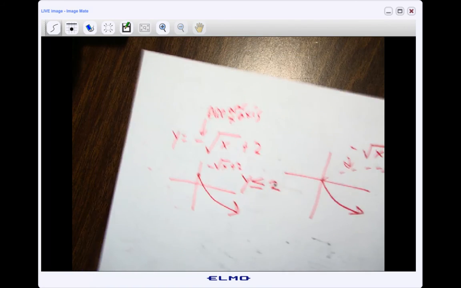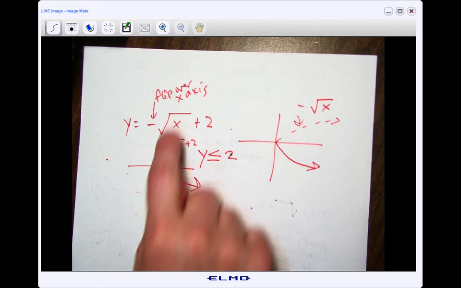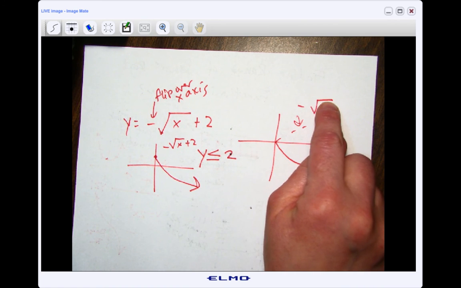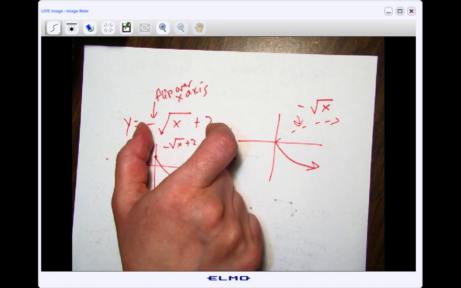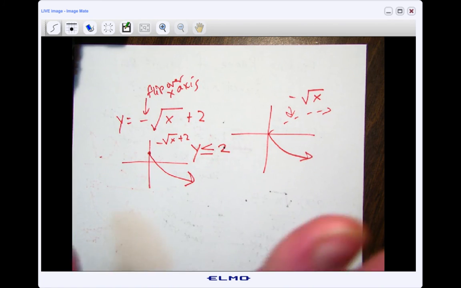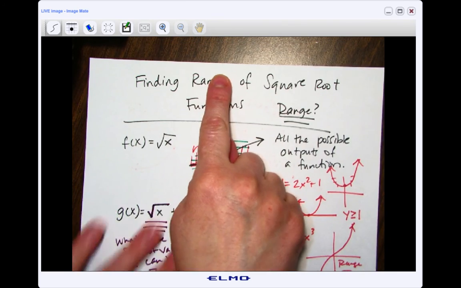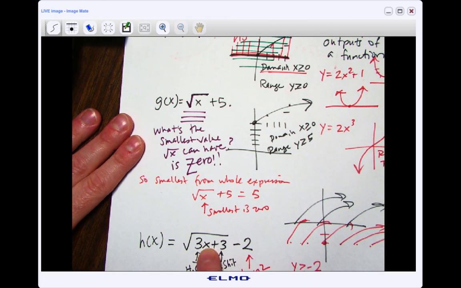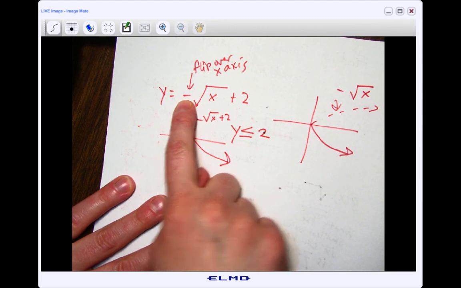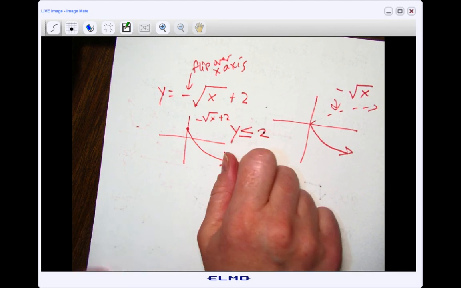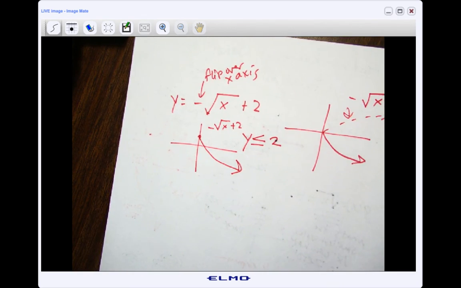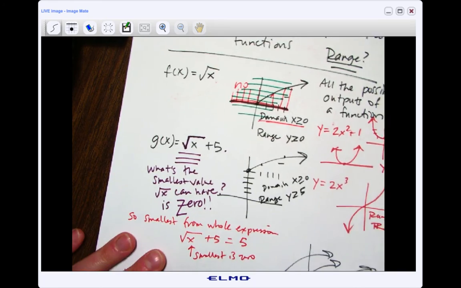But for finding range for these, really, you're not concerned about what's going on inside. You're only concerned about these things that are happening outside, because remember, transformations that happen on the outside of the function change the y, and range talks about y. So that's why I'm not concerned about this stuff inside here, but I am concerned about these things outside. So when you're looking for range, you're thinking about the stuff that's happening on the outside.